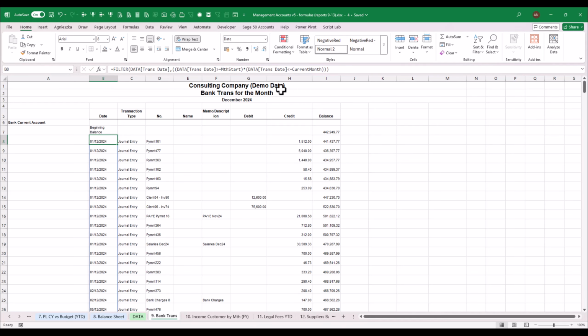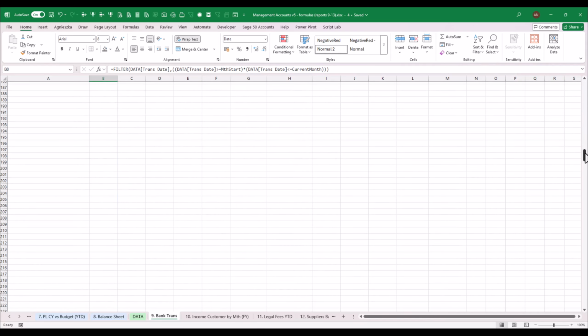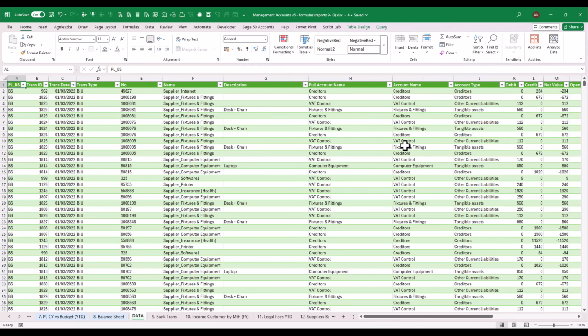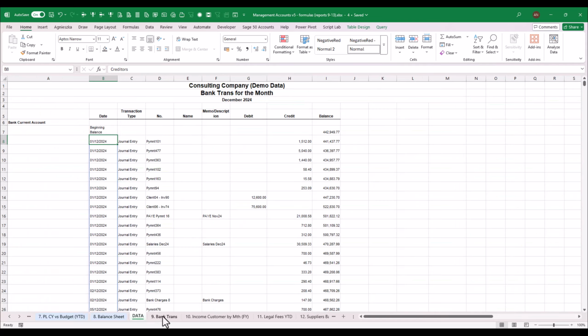Now it's still too much because it's just picking up all the December 24 dates from this table, but we don't want all of them. We only want the ones that are hitting the bank account. So we need another condition.